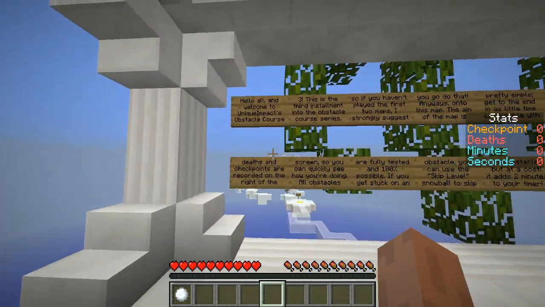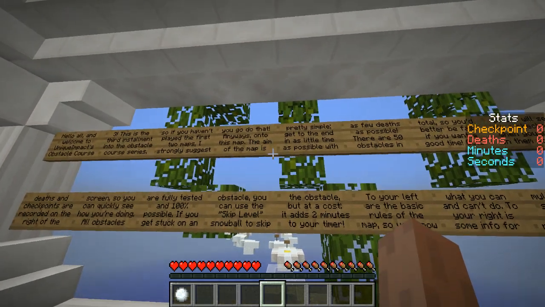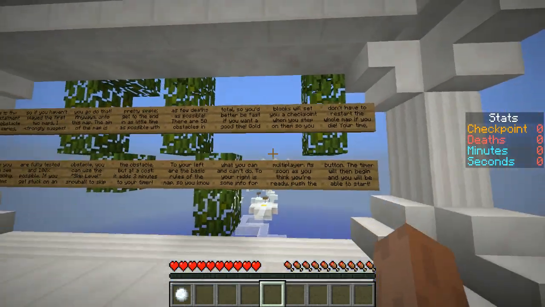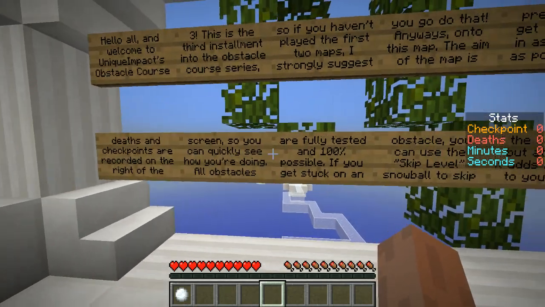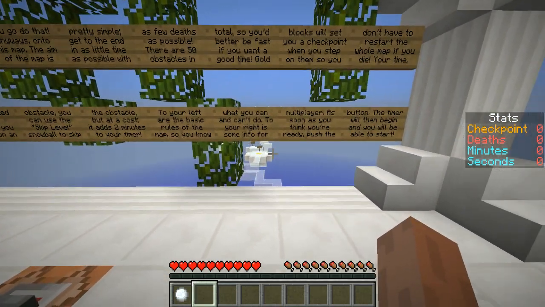Parkour map series. It's pretty simple. If you haven't seen the videos for the first two maps, make sure you check them out. Anyway, on the map, the aim is to get to the end as quickly as possible. There are 50 unique obstacles along the way. You've got to be as fast as possible. You get a gold block for checkpoints. And what is new here is that you have a skip level snowball to skip a level, but it costs 2 minutes. And there's the basic rules. We know all of those.